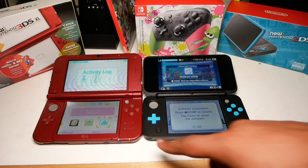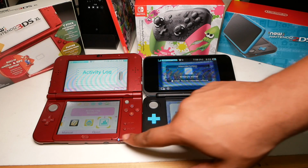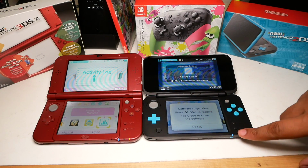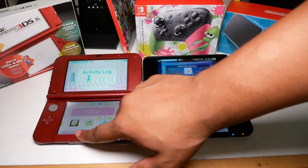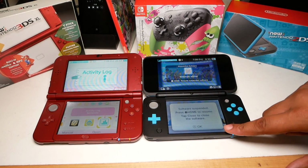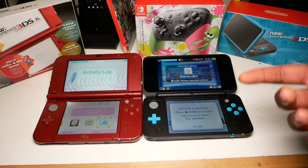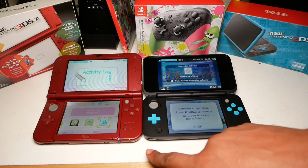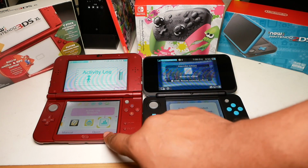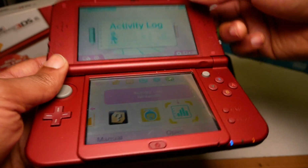But that's not the case, because if you look, if we want to compare the bezels, from here to here, they got rid of that chin. Right here, you still have bezel. Now, that's one of the biggest redesigns that you can notice on these two consoles, is the fact that they did remove the bezels. So you went from having this bezel here and the home button. Let me pick it up and show you guys so you can get it close up.